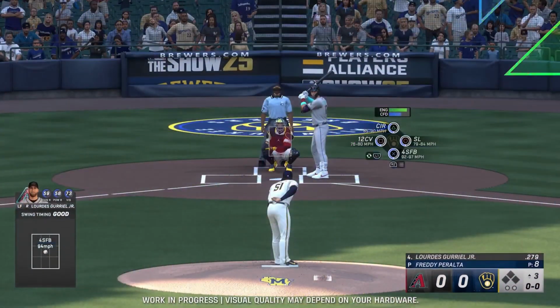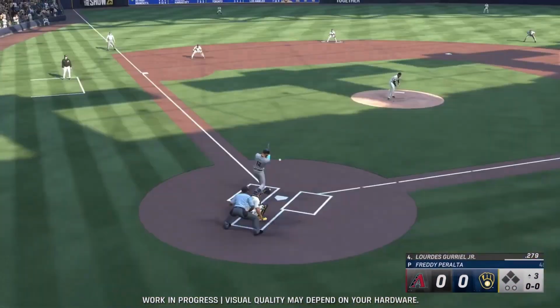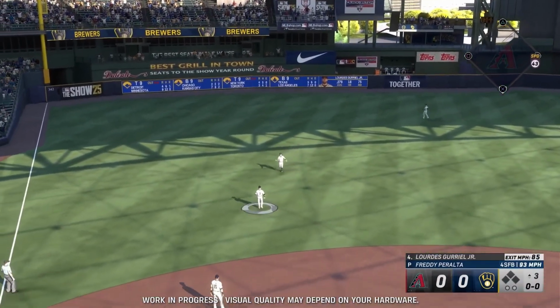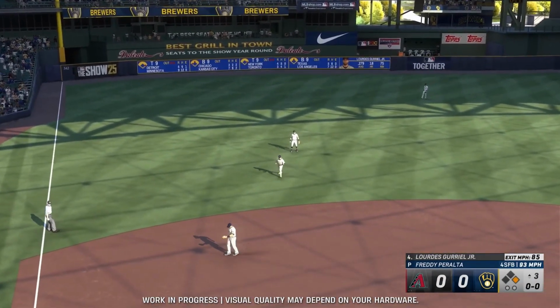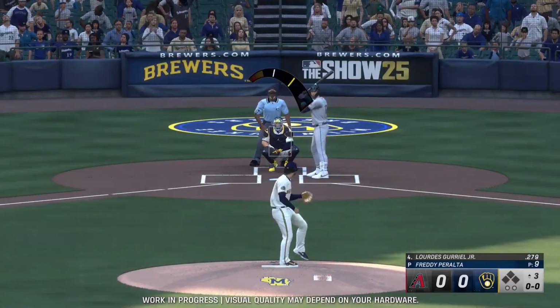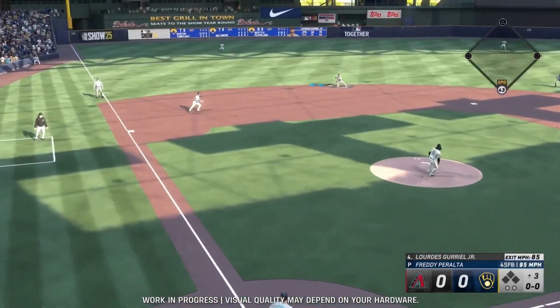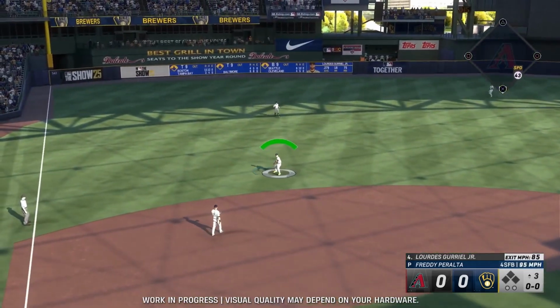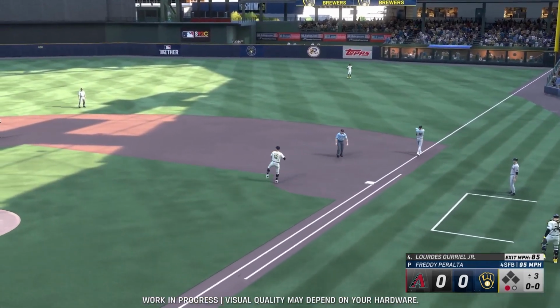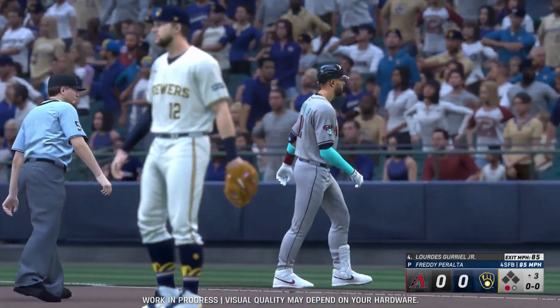Infield reactions. The infield reactions are related to attributes, and the better the rating, the better the reaction. They have okay, good, and perfect jumps. I look at it as a Diamond Dynasty card. If your card is bronze on defense, then he will have the worst reaction. He will have the okay reaction.